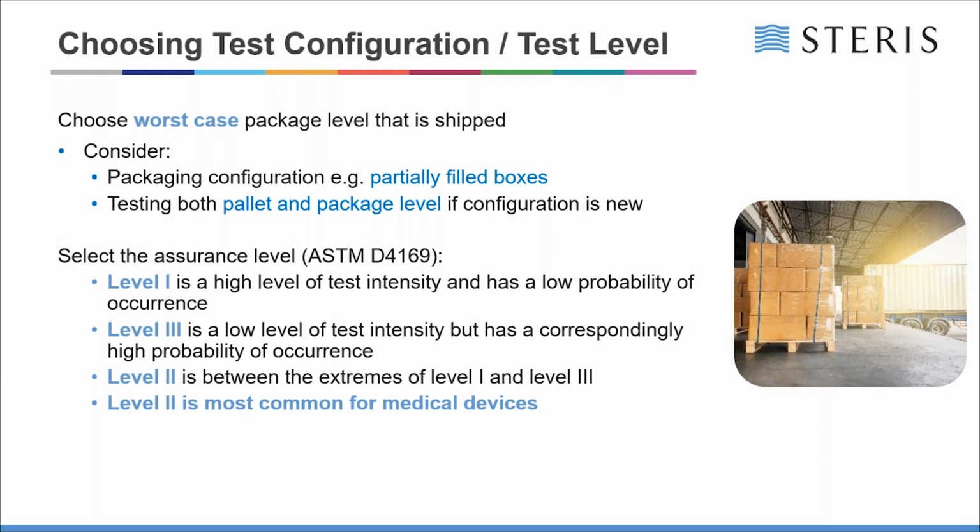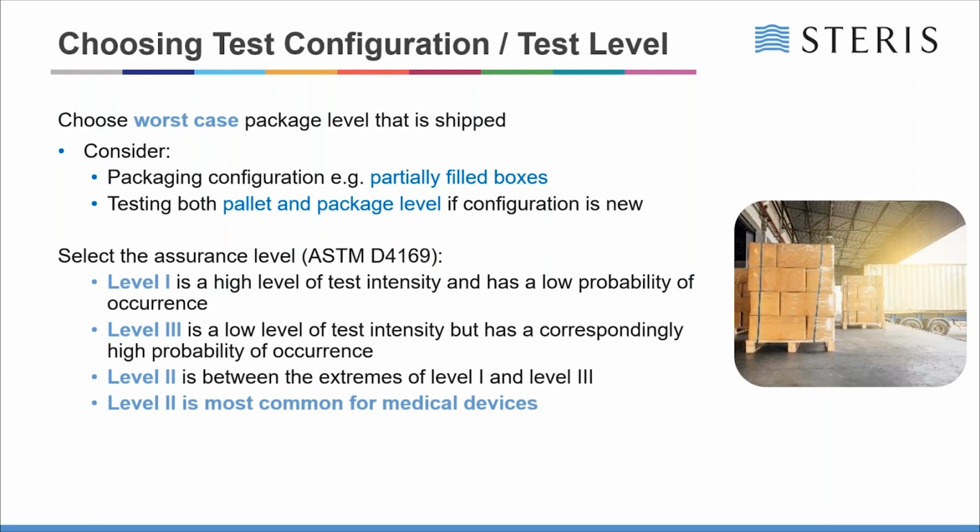Is that a shipper box level? Is it a pallet level? Is it a product box level? And does that go into an envelope? And is it tested at that level? Again, if you take, say, the likes of the shipper box, you can have a totally full box or a partial shipment. Again, these are two definite worst case scenarios. And again, you need to decide which you're going to do and what level you're going to test at.